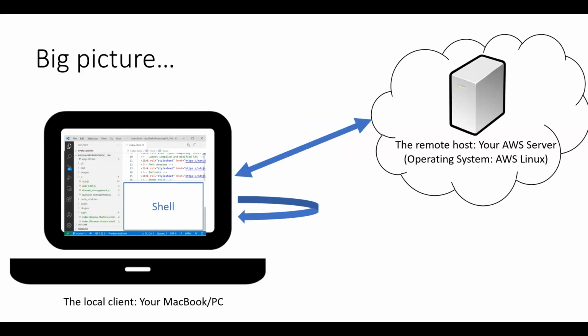So, I want to just take a second here and share with you the big picture. What we're trying to get to, of course, is that you have a PC or MacBook, and that device is able to connect to a remote host that is out on the cloud, in the cloud. It's an Amazon server. And previously, you provided me with an account number that will help me give you an image here of this machine.